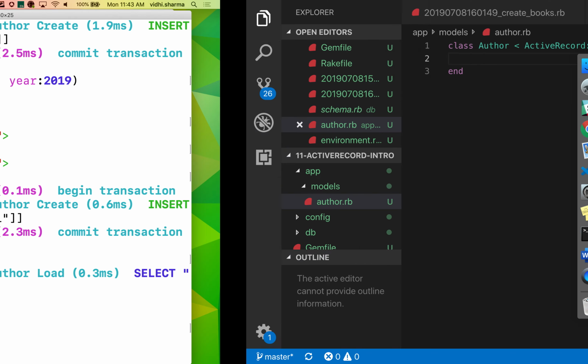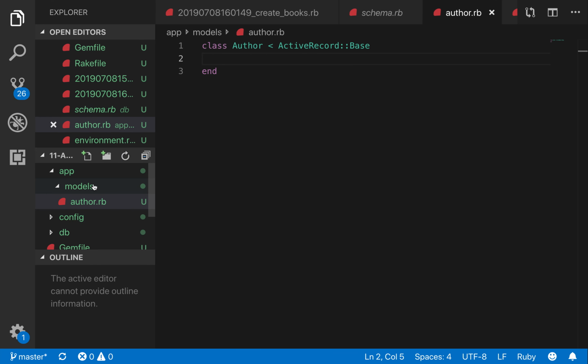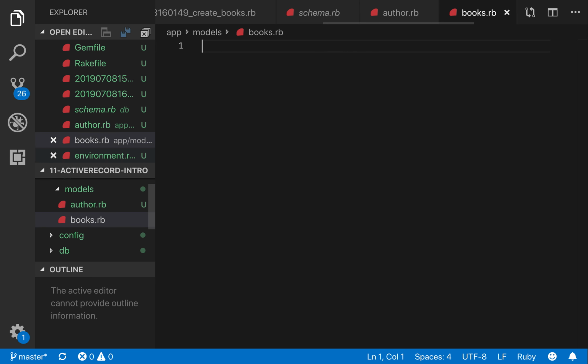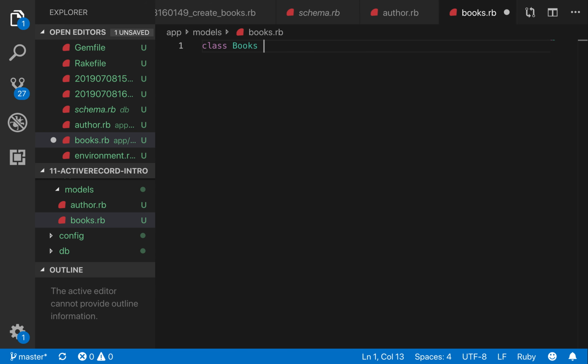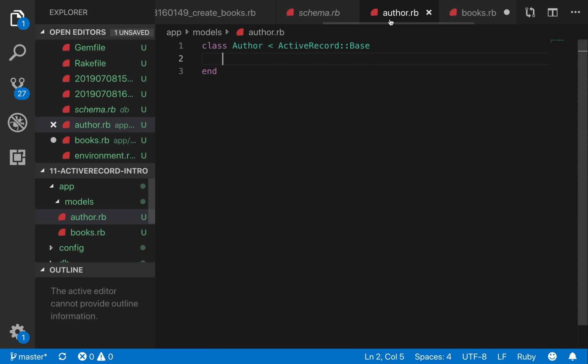So for example, we know we need to create a second model, right? What's going to be the name for my model? Book? I'm going to make books. I want ActiveRecord to get mad at me, asking why I created books. I'm going to say class books, and then I'm just going to say ActiveRecord base.